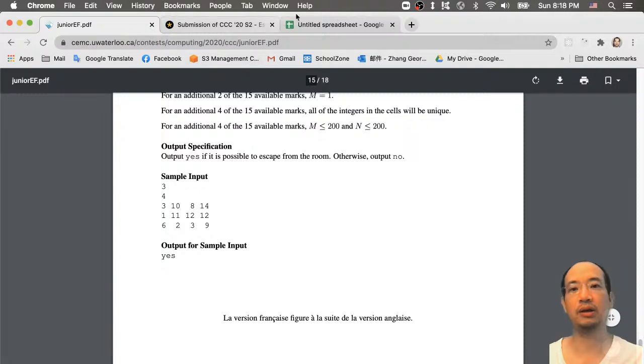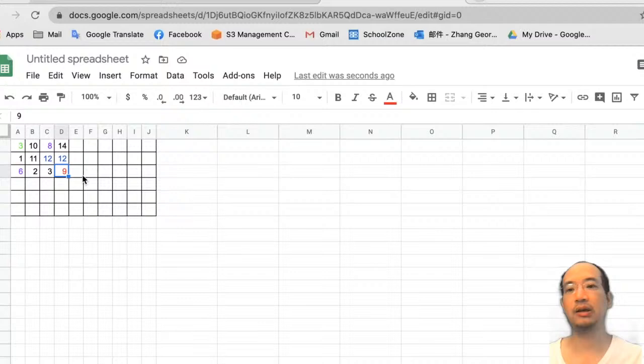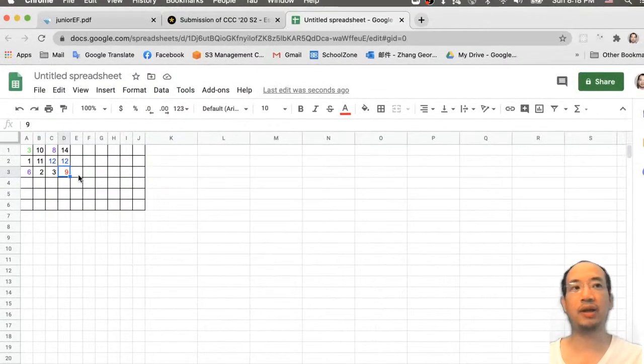If no, you print no. The trick here is, like when we play the maze, one way is you start from the beginning, like from here, and try to get all the combinations for this value. Obviously you can do 1 by 3 and 1 by 4.